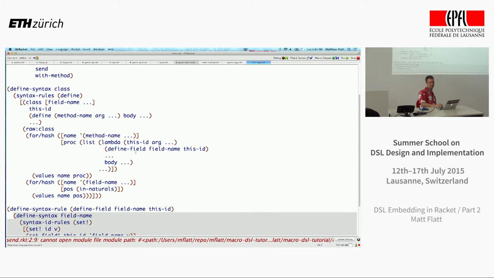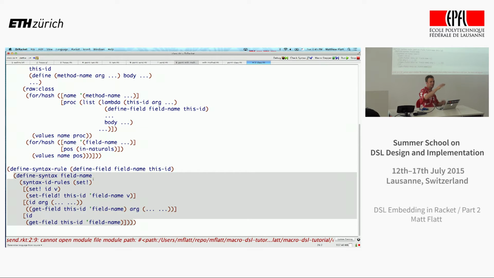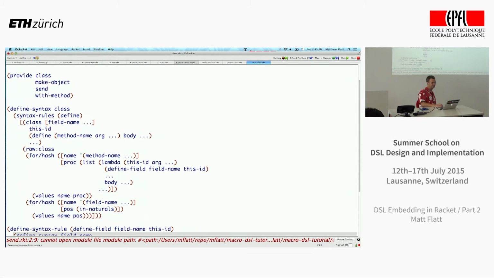When you first start out doing this, it can be easy to get lost at which layer you are. Are you at the macro level? Are you at the expression level? Are you at a template level? Are you at a pattern level? And so that's why there's so much stratification behind the scenes of the different phases, to make sure that when you do get it wrong, you get an error message instead of some use of an unbound variable or some runtime bug from using things out of context.